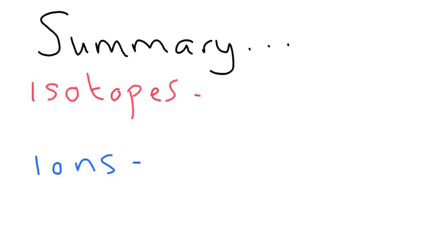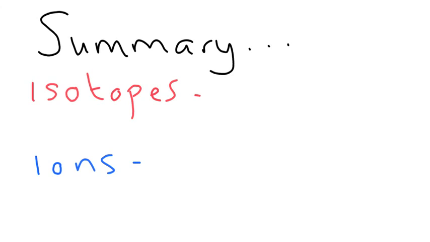So in summary, when you're working out protons, electrons and neutrons using your atomic number and your mass number and potentially the charge of the ion, there is a difference if you're looking at atoms, isotopes and ions. In the case of atoms, you will need to use those two values to calculate the protons using the atomic number, the electrons using the atomic number and the neutrons using the mass number minus the atomic number.